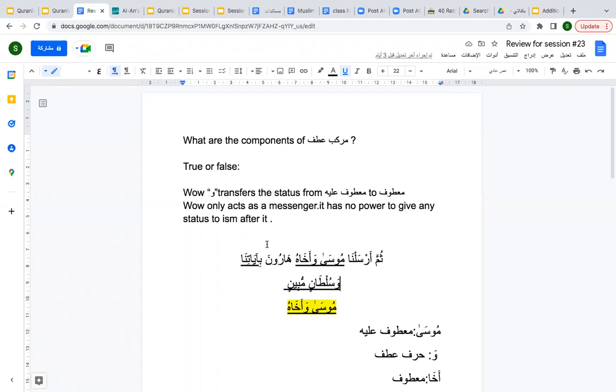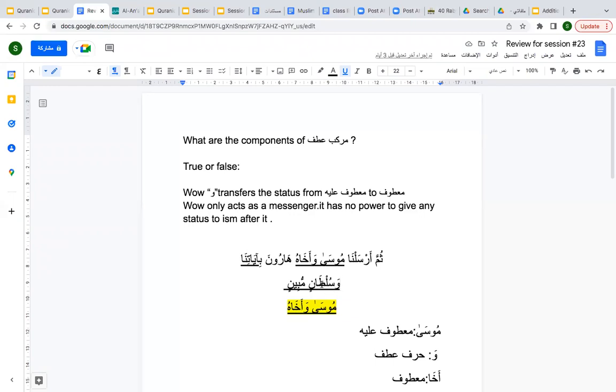Okay, so now bi ayatina, you already told me there are 2 fragments. The first fragment is what is al jar wal majroor. Very well done. The second fragment is your ayatina, is your idafa, right? It's an idafa. Now what is happening here? What is this? What will you call this waw? Atf. Everyone can call it atf.